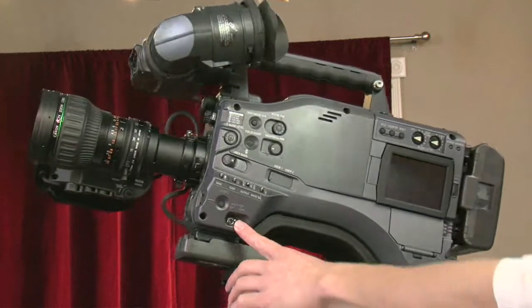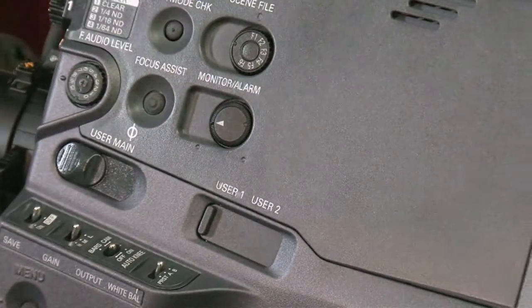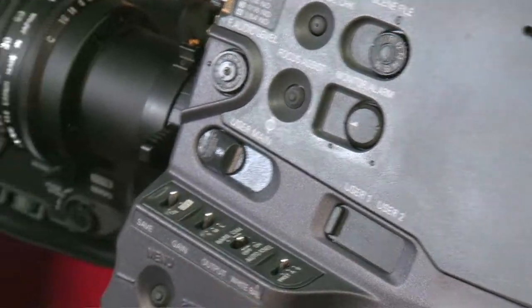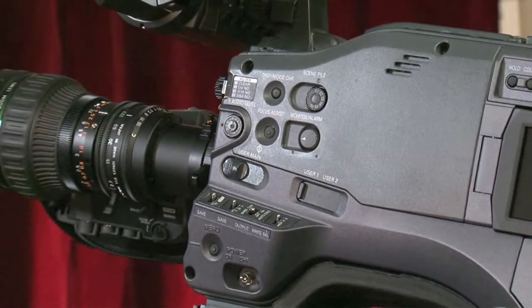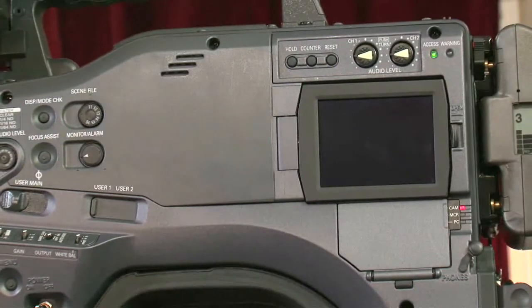Now, most all these cameras have the power on in the same spot. Now, I'm shooting this by myself, so you're going to have to forgive me if I'm out of focus here on some of these, but you're going to notice that the power on is, let me zoom out a little bit, power on's right here. So go ahead and flip it on. You're going to notice that the LCD will light up.